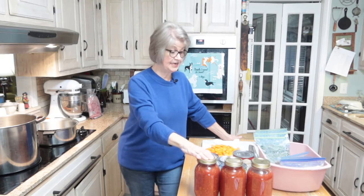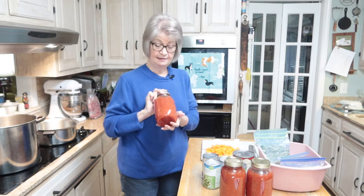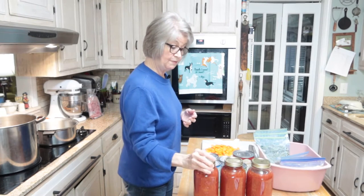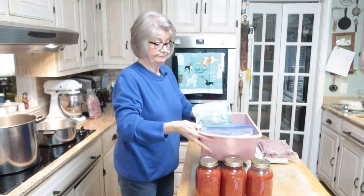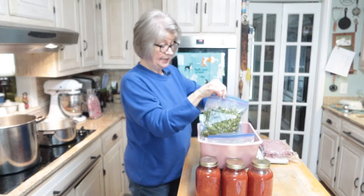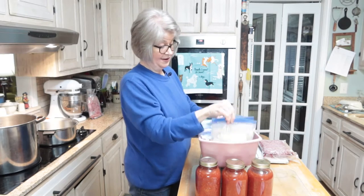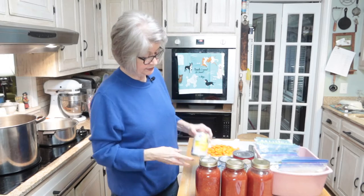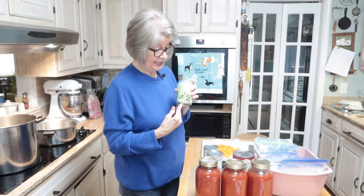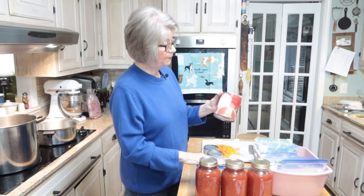I want to explain what I'm going to use in my vegetable soup. I'm going to use vegetables that I have canned and put in my freezer. These are tomatoes I canned and put in jars — I actually did these in 2018 and they're still good. I have peas and butter beans from my freezer that I've thawed, okra that I canned and froze, cream corn that I do myself, and whole kernel corn from the grocery store in a can. I also have a couple of cans of green beans, though I have home-canned green beans in jars that I want to save because we enjoy eating those.